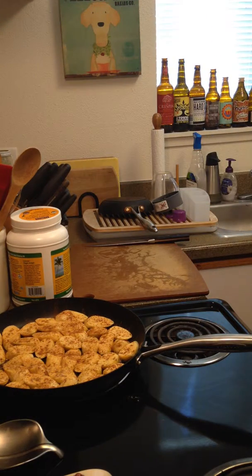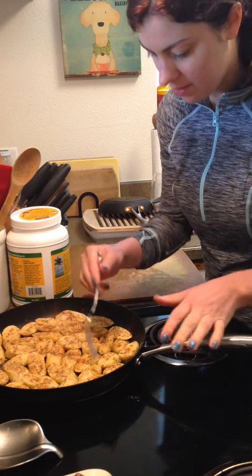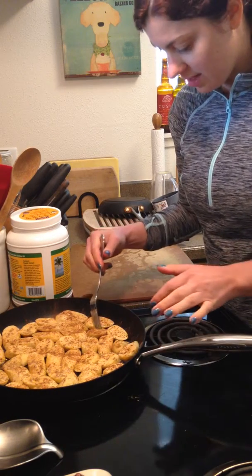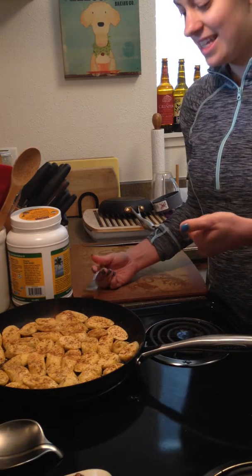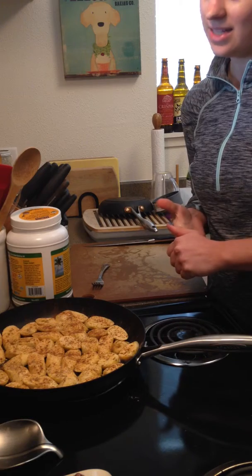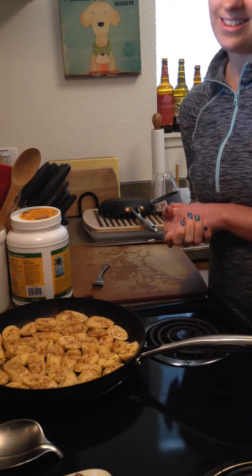I'm going to grab a little fork and show you — they're starting to brown. I'll cook these until they're pretty golden on the first side, then flip them over and keep cooking on the other side so they're nice and golden and really tender. They smell so good! That's it — that's how I make my plantains. I'm having these for breakfast with some eggs and probably some leftover veggies from last night. Let me know if you have questions about plantains — they're really versatile and a great healthy starch option to include in a healthy diet.